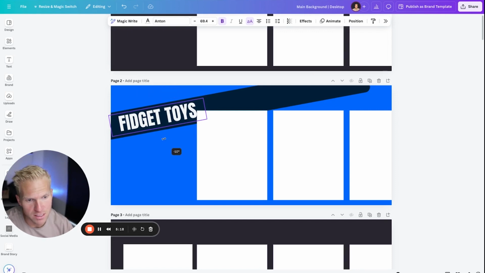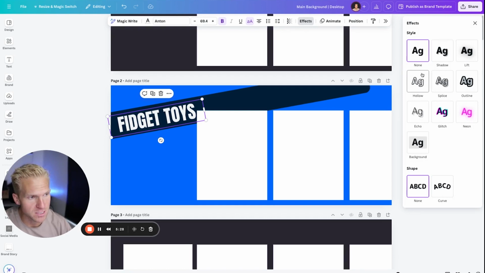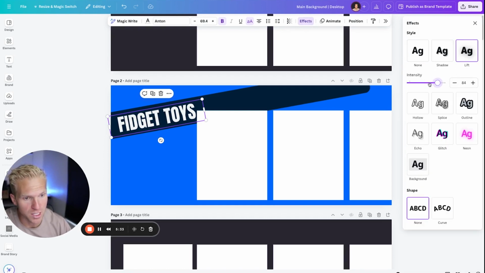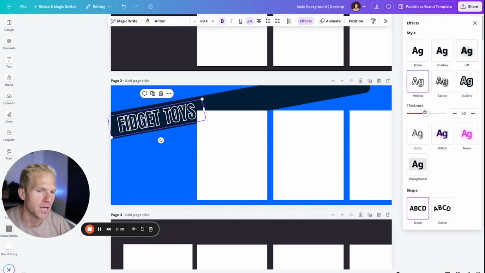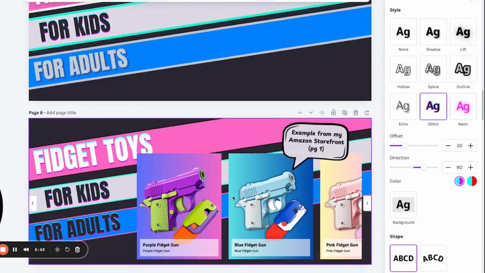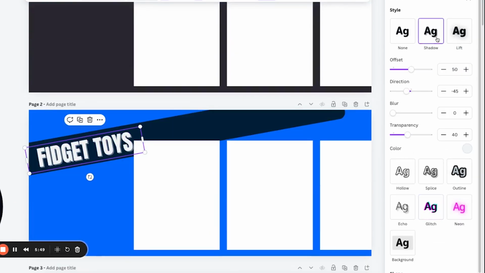So if I rotate it, this is at 10 degrees. Let's make sure that's equal. 10 degrees. That's looking great. Now, to make the words even better looking, if I click effects, you can do a shadow, which I really like. You can do this lift, which I usually will do. I just think it looks good, but it's not too much. You could do hollow, all these different things. What's on Amazon right now is this neon type-esque, but I'm going to change it up for this example.